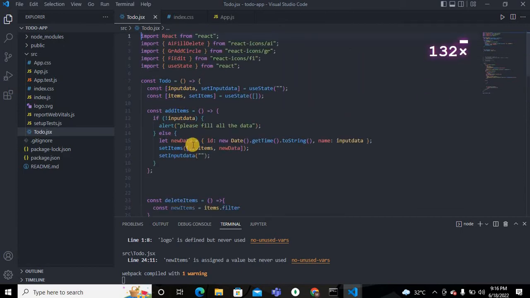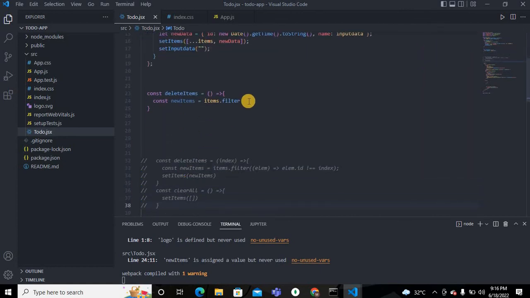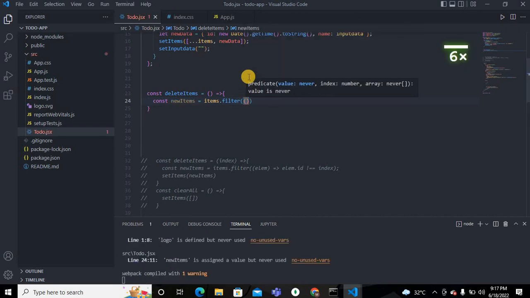In these items, basically the items are added to my item list, and the items.filter method is used for the id, matching the id in my items list.